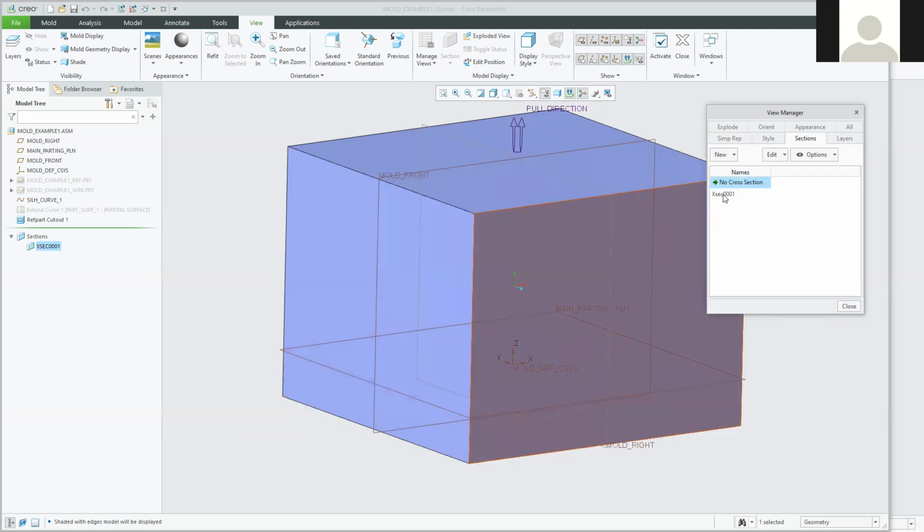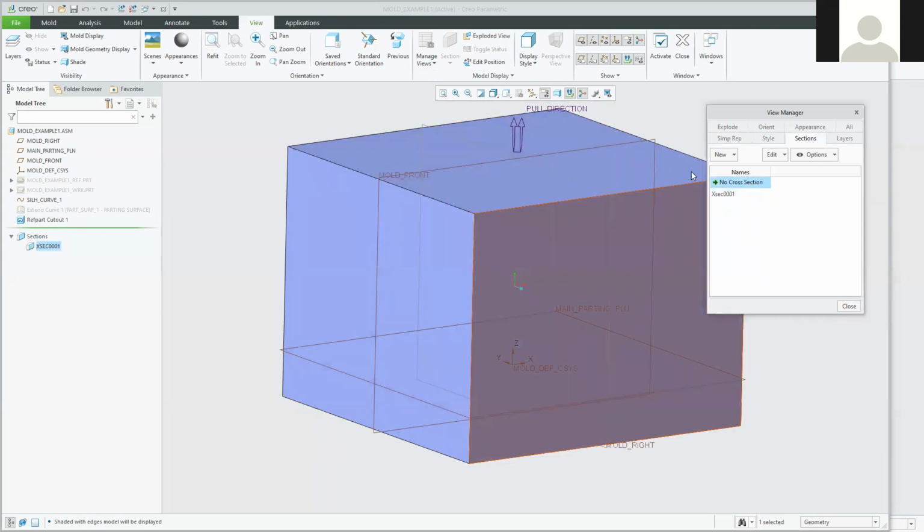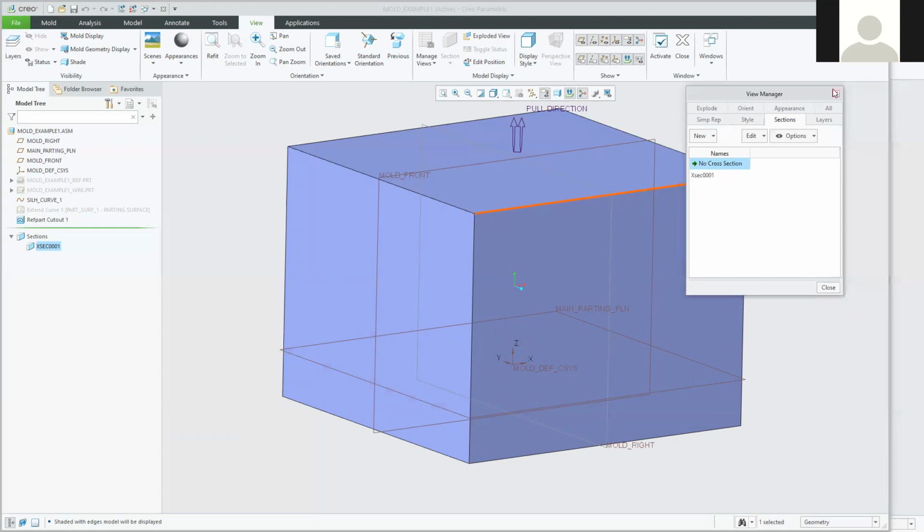So you get the idea of that. If I double click on cross section 0001 again, it activates it. So the View Manager is quite a useful tool. We'll come back to the View Manager in future lessons, because when we start doing animations of things and that sort of thing, the View Manager is a really powerful tool. But for the moment, we just want no cross section.